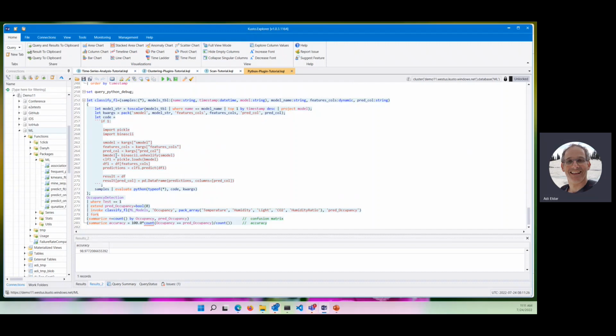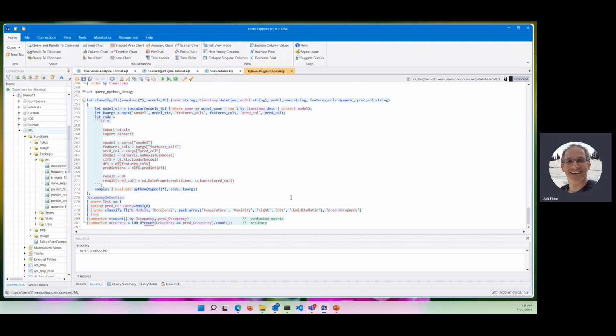Inside my Python, I extract the parameters, and I reverse the process that I have done in Jupyter. I take the string of the model and convert it to binary. I unpickle it to a trained classifier. I slice my data frame to contain only the feature columns. And finally, I run the prediction, copy the input data frame to the output, and override the prediction column with my predictions.